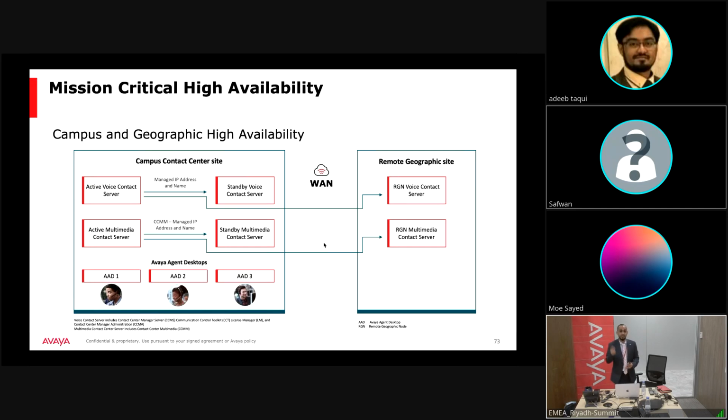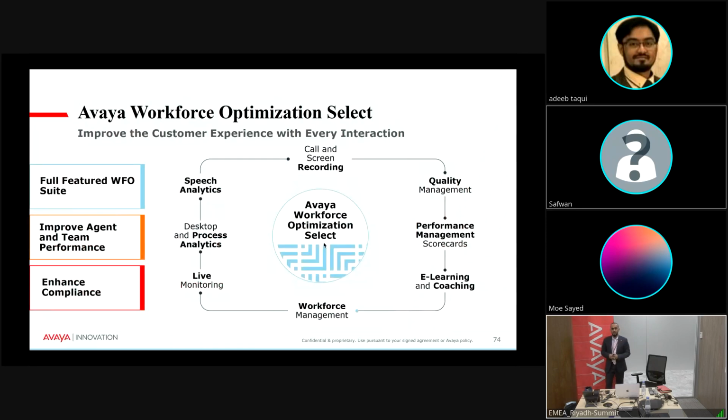That's for ACCS, but you have to take care of the IP Office resiliency. If you are going to sell high availability on ACCS, you have to consider the high availability on Server Edition and Select Edition. So in that case, you have high availability for the IP Office and you have high availability for the ACCS. That's the idea of high availability. Okay, one license required for only high availability.